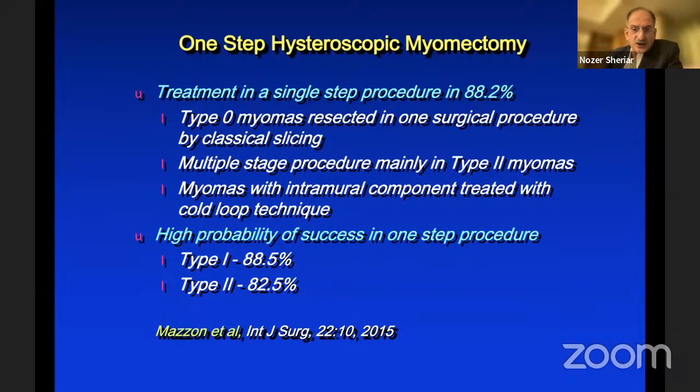I always have the outflow connected to a suction machine, so I can play with the pressures by opening it and shutting as much as I want. And at every point in time, there have to be people in the theater, your anesthetist, who's watching deficits like a hawk and constantly writing it up on a whiteboard. Your chances of success are high, 88% type 1, 82% type 2, but be prepared and tell the patient, I might have to do a second procedure.